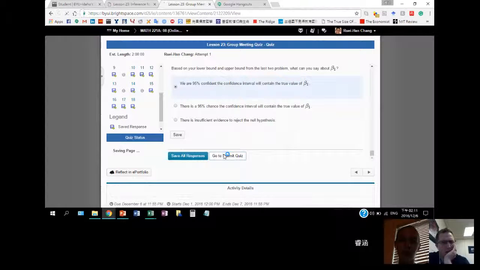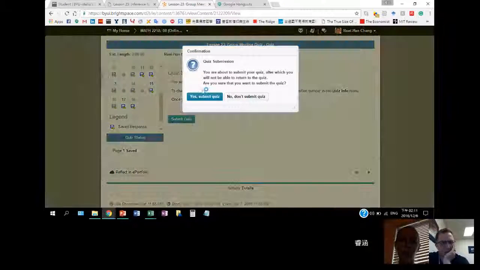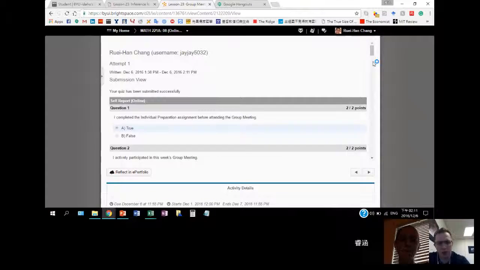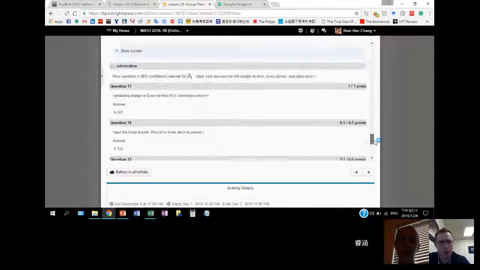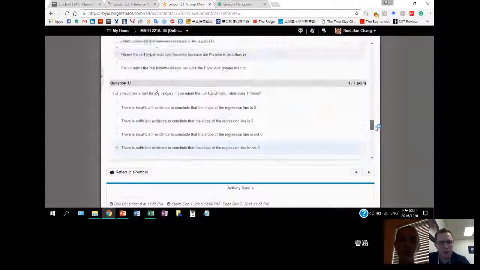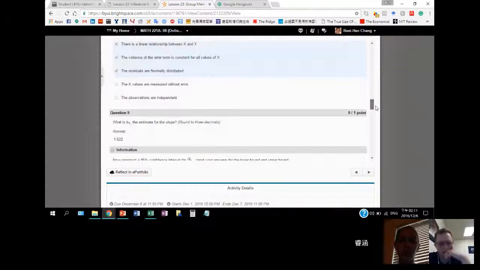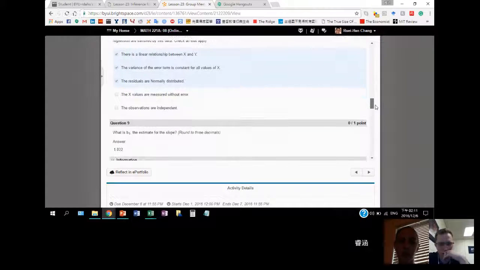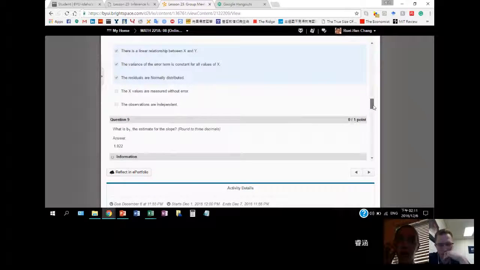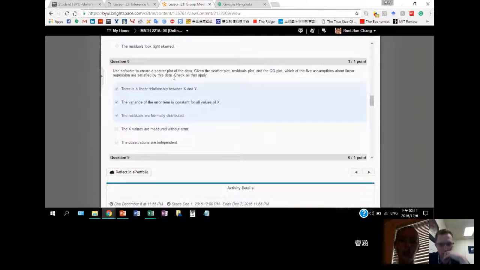The variance of the error term is constant. I got it right, submitting it. So for sure, 1 and 2, and 3 is also right. So it's the first 3 at least. Question A is right. What is question 9's answer? It's 12.695. Wait, so we were right, it was just the first 3? Yeah, we're getting that right, so you got the full points for that one.